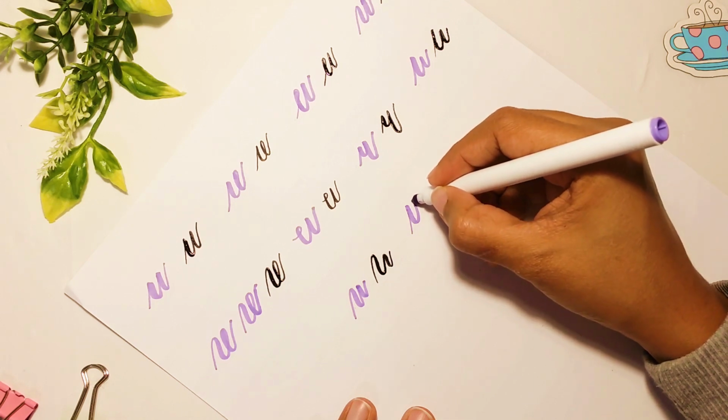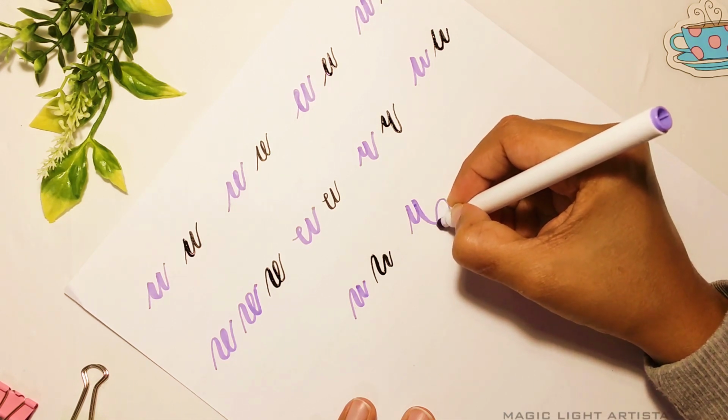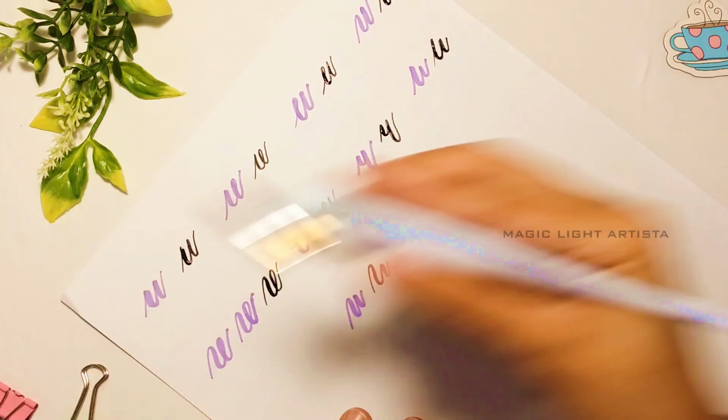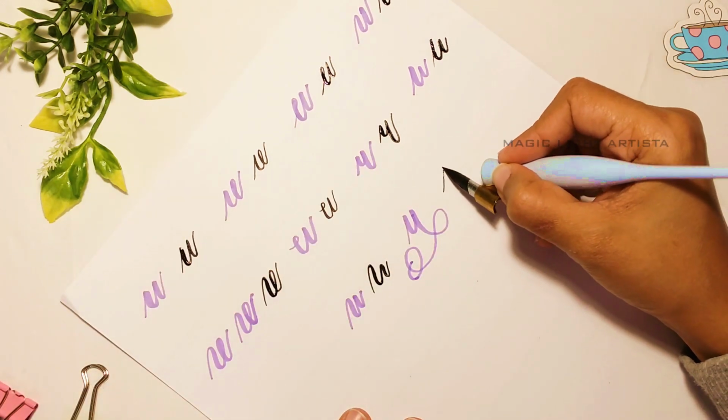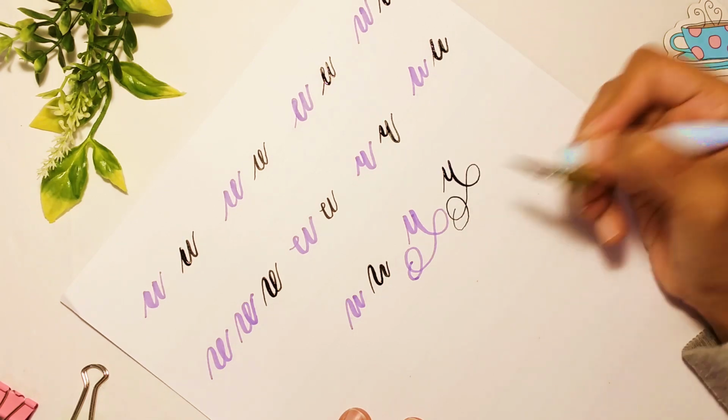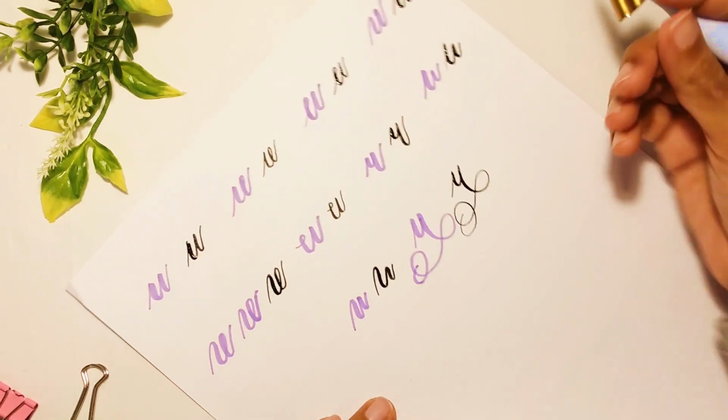For the 10th one, I'm doing a flourish with an upstroke and then the underturn, and then I come down in a downstroke and end the U with a flourish at the end. So I do a flourishing motion and do the flourishing U.